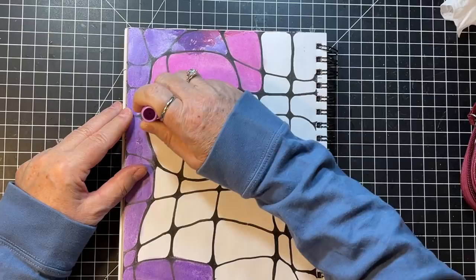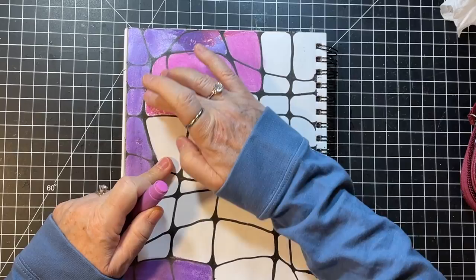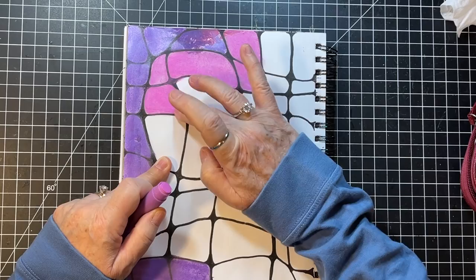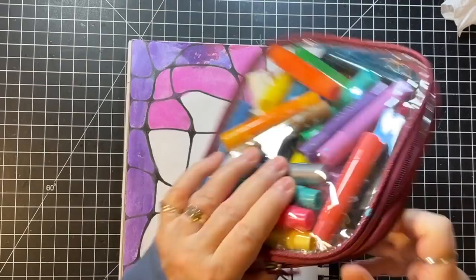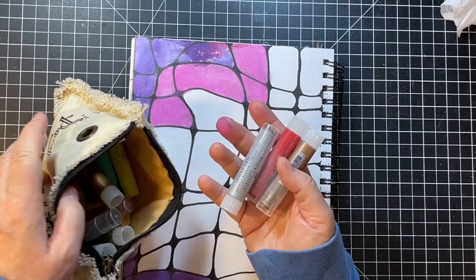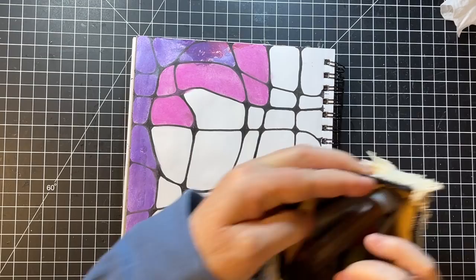I have to do one more - it's hard to stop once you get started. I find that even when I'm doing one of these, I get a little sad when I've got all the intersections done and the pieces done - it's like, aww, I was having fun doing that. Usually I just do one a night though, because I don't want to get tired of it. So love the gelatos - awesome. Because I haven't used my gelatos in a long time, and as you can see I have just about every color from the mixed media days. And in this little pouch, I have these are pretty much all metallics.